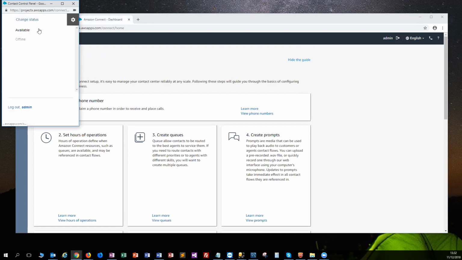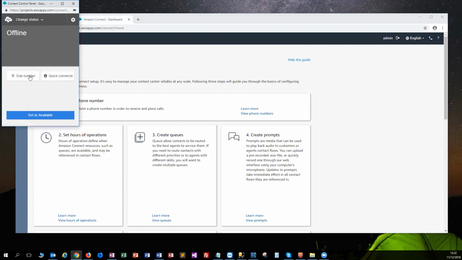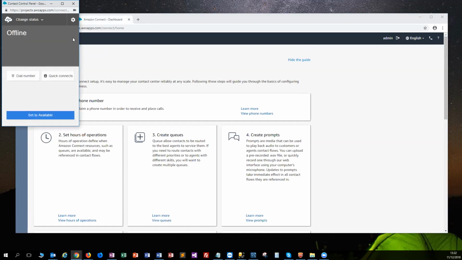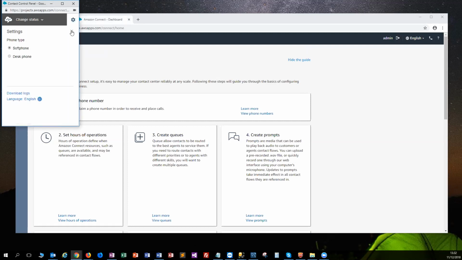They can change their status. This is also where they're going to receive the call, or if they have outside access, then they will be dialing the numbers here as well. So this is basically the part that the agent is going to use most of the time. That's the most important part actually for me.